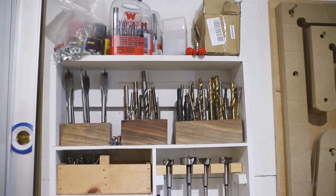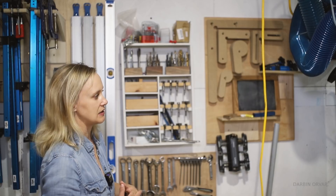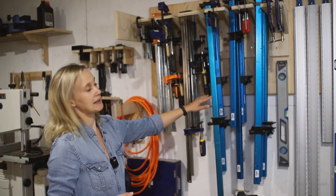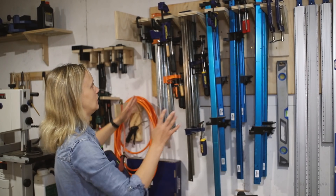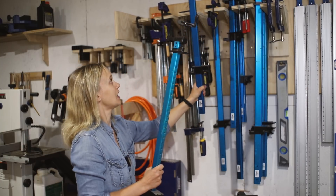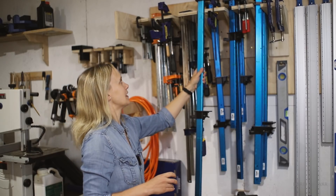Here are all the bits — this is actually kind of mixed in with all kinds of bits. I'd like to clean this up and really clean up this whole wall. Right now I'm just adding things as I think about them or need them. I'd like to add a counter here and utilize the space a little better. This clamp rack is pretty new — previously I had different clamps in different locations and it was kind of a mess. I wanted to condense them all in this space, and this design works well because you can stack different style clamps.